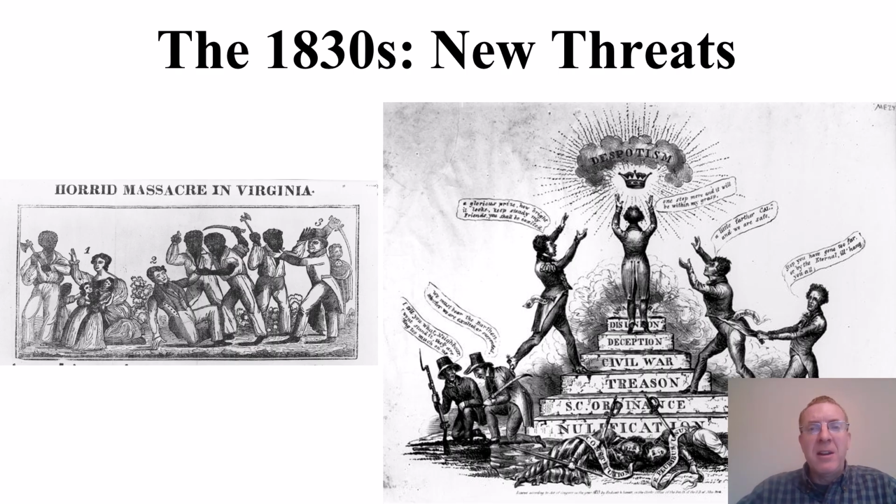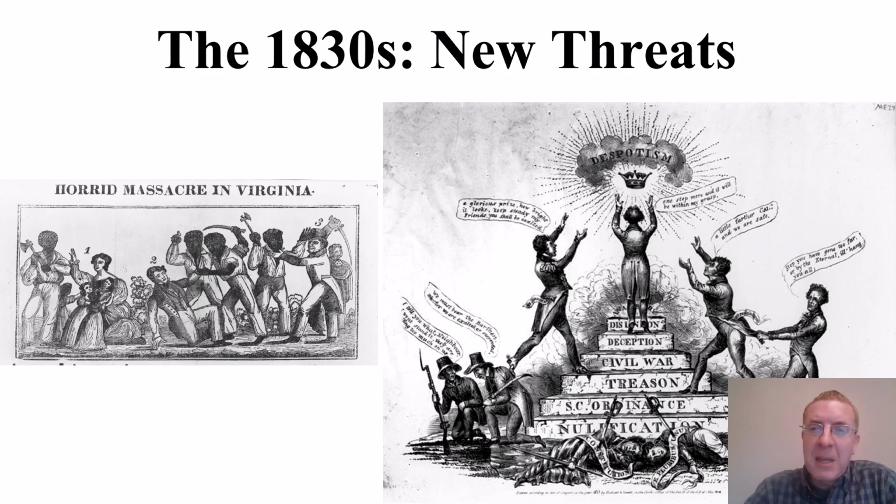So if you look here on this first slide, you'll notice there are two sketches from the time. The one on the left is one I want to look at first, and that is, well, a slave insurrection, as some would call it, a massacre, as some would call it, also a rebellion in the name of freedom, according to others. So we will look at what sort of rebellions or insurrections, whichever you wish to call them, took place in this time.